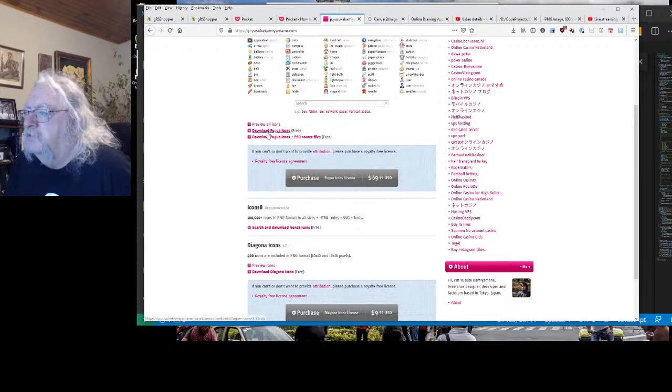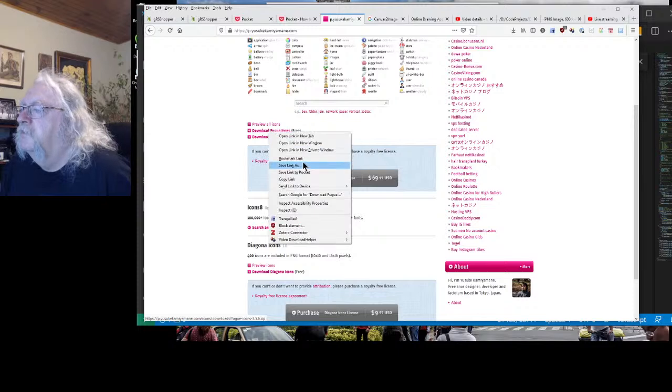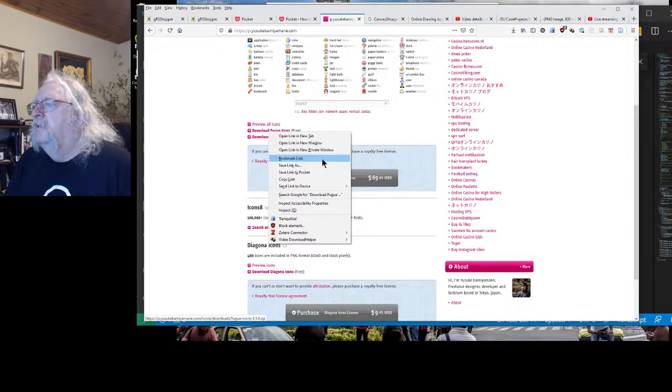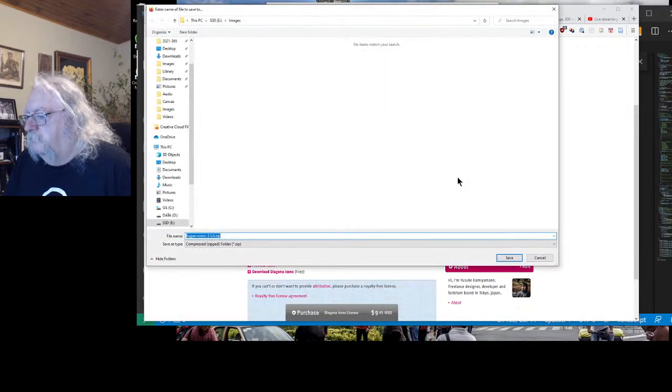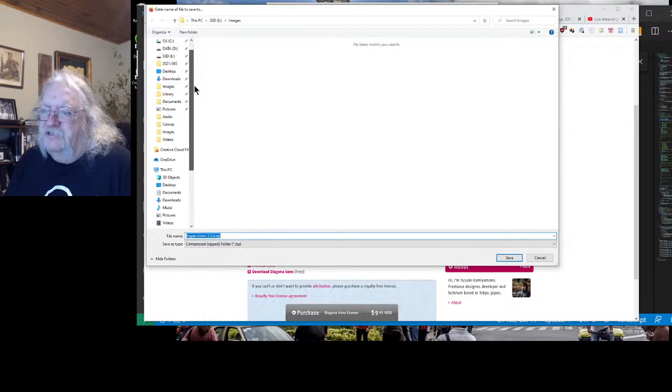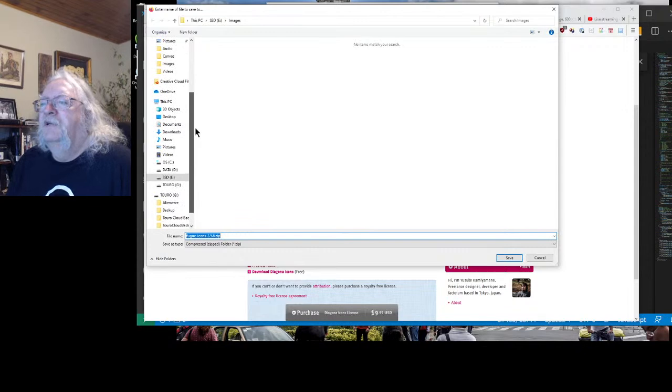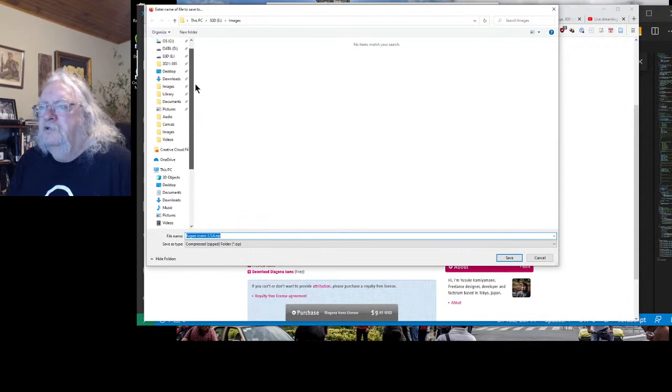I can do this. Download Font icons. Save. Oh, it's just gonna... Yeah, here we go. Font icons. And I'm sort of curious to see if it would work. So let's go to code projects.